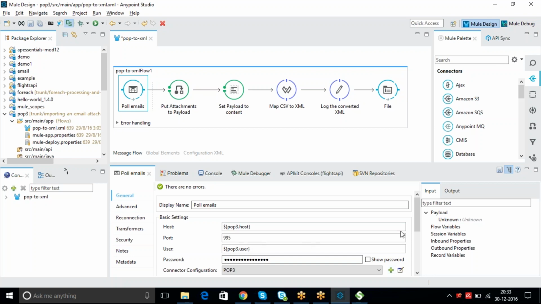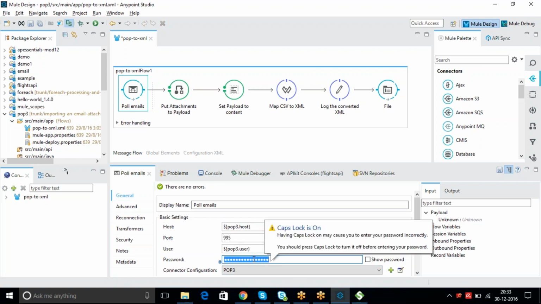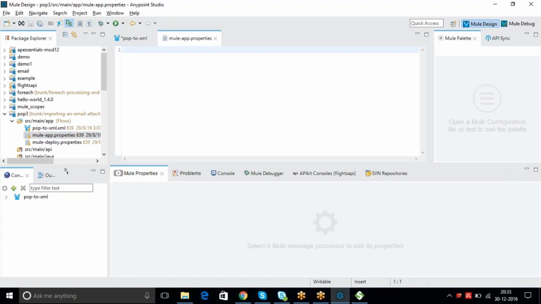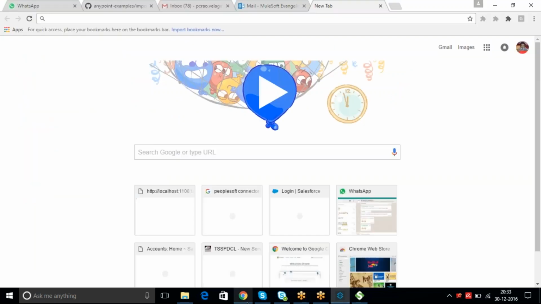So let's make some changes here. I'm giving my password here. The remaining details I will keep inside the properties folder, right?